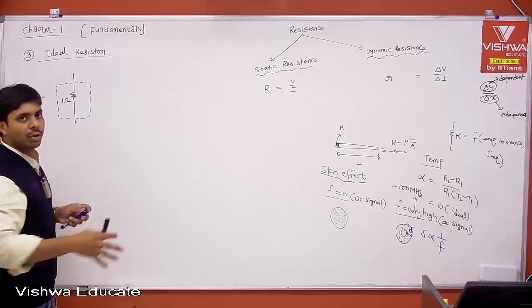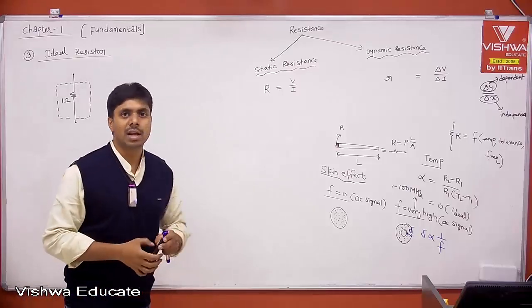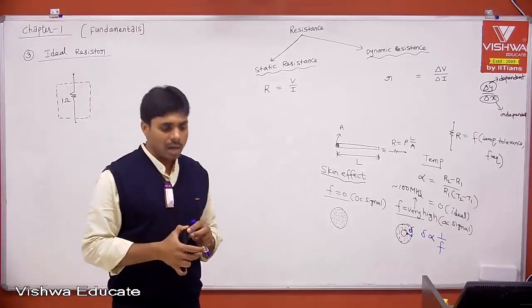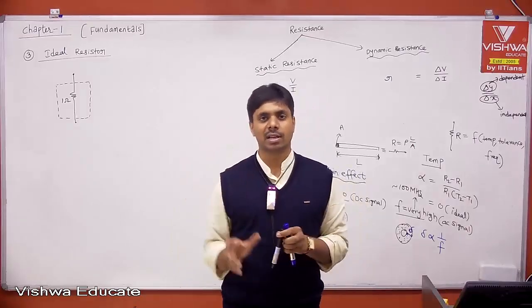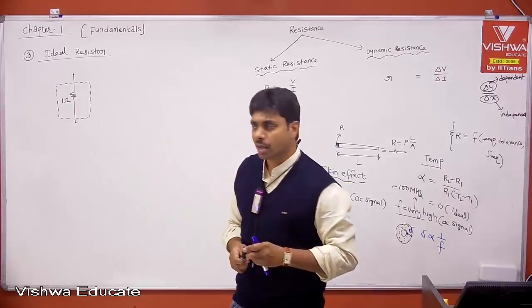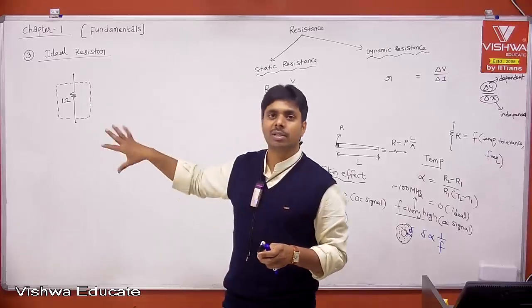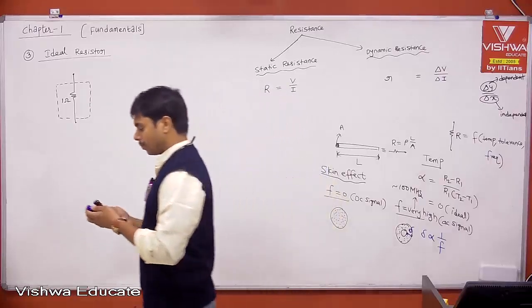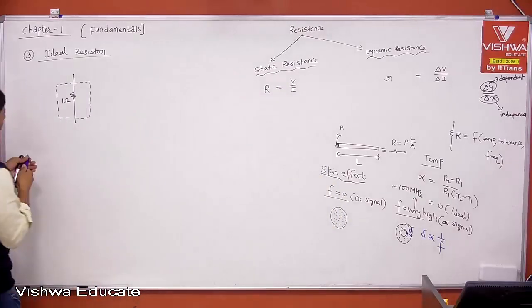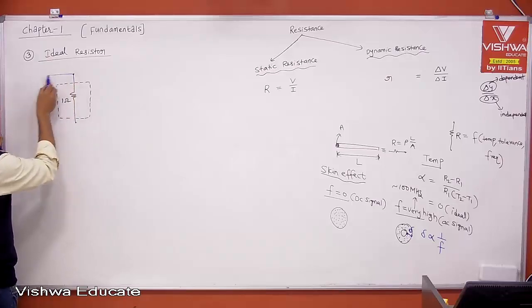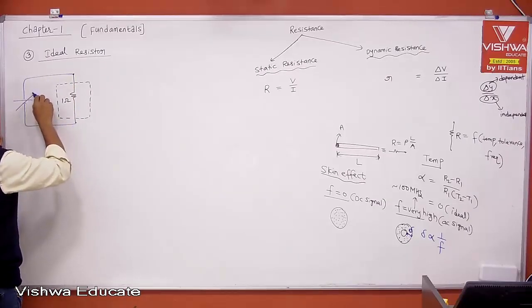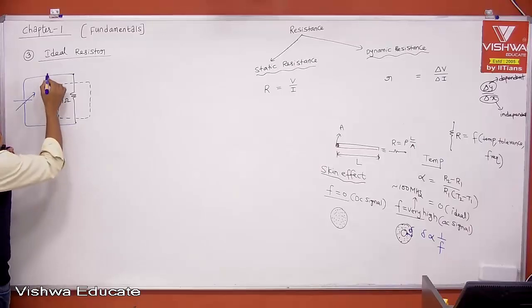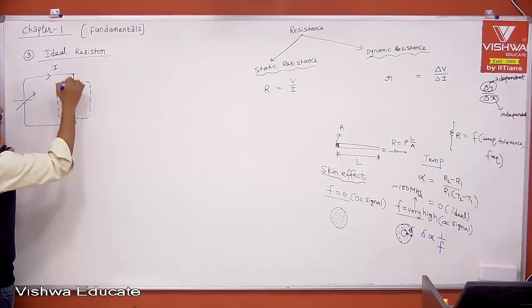Let's go to our flow, calculating static resistance and dynamic resistance. Now I just explained the meaning of ideal resistor, ideal voltage source, and ideal current source. Now coming back to V2I, the V2I response. Now I want to get V2I. Therefore, let me excite with an ideal voltage source and vary it. Now I want to know the current flowing through the resistor.